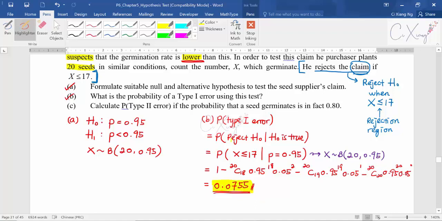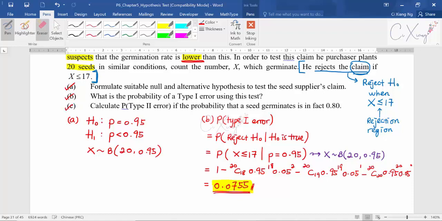Before you calculate the type 1 error, of course, you need to figure out what the rejection region is first. For this example, they already give you the rejection region in the question, so you have to try to analyze and identify it. This is the rejection region which is given in the question. When they give you the rejection region, your step is actually quite simple. You straight away apply it in the formula and then you just calculate. Quite easy, quite straightforward.